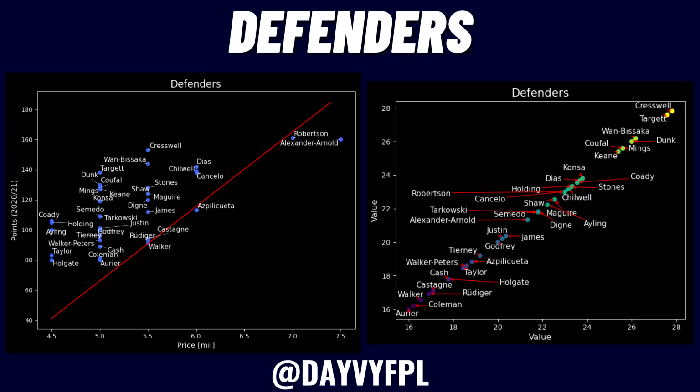The rest of the team is actually quite interesting, and I'm going to refer to the right-hand side graph here because you can see Trent and Robertson in the middle of the pack in terms of value. And at the top of the bunch, we've got Cresswell from West Ham, Targett from Aston Villa, and then Wan-Bissaka from Manchester United. So Wan-Bissaka is the interesting one for me because he is actually outperforming Shaw here.